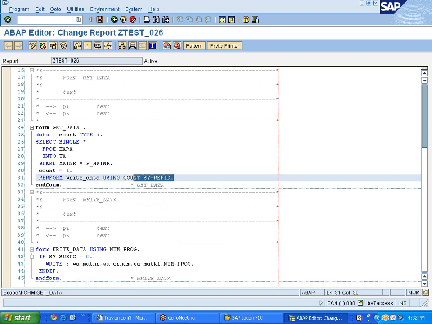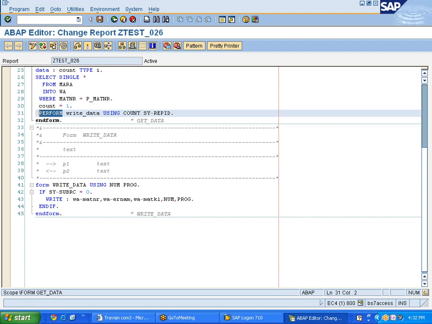The variables which were given along with the perform statement are called which parameters? Yes, actual parameters.